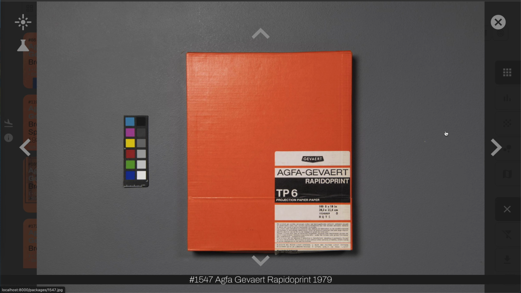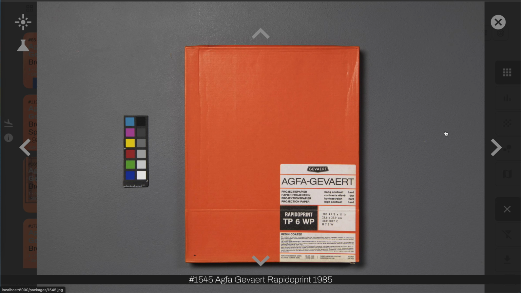Obviously, these labels are very interesting to look at, and we've recorded a lot of this data from the label into our database, but not all of it. And so some of it is only captured in these images. And if we want to get a closer look at these images, we can just click on them. So this is a pretty big view, right? This is full screen, but this is not the full size of the image.